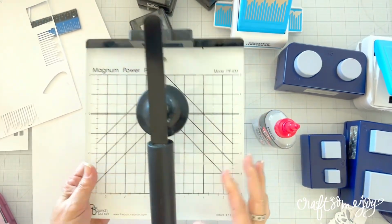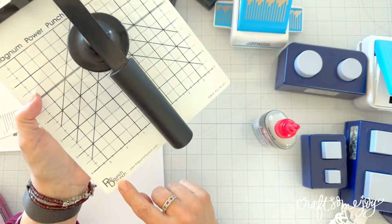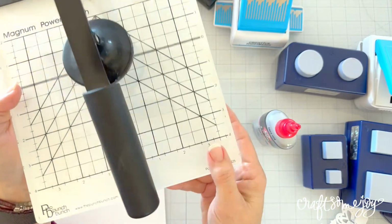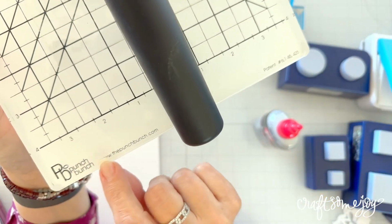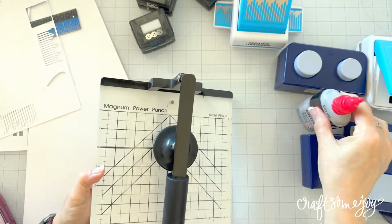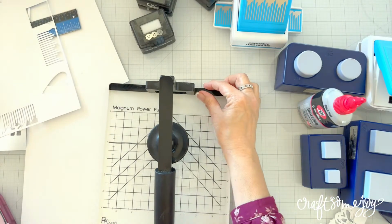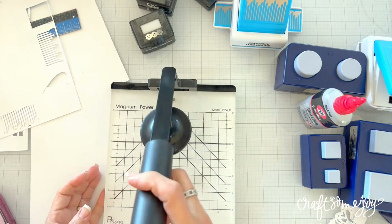Have you guys seen this? Or maybe some of you have been following long enough to remember when I talked about it. So this is from the Punch Bunch, and they have a website, punchbunch.com. Now, like I said, I haven't looked at this in a while, but I do keep this tucked away with my old punches. Have you guys seen this? Have I talked about this?